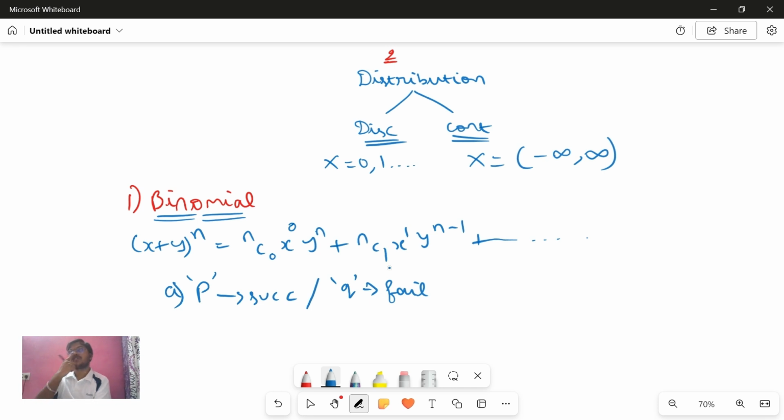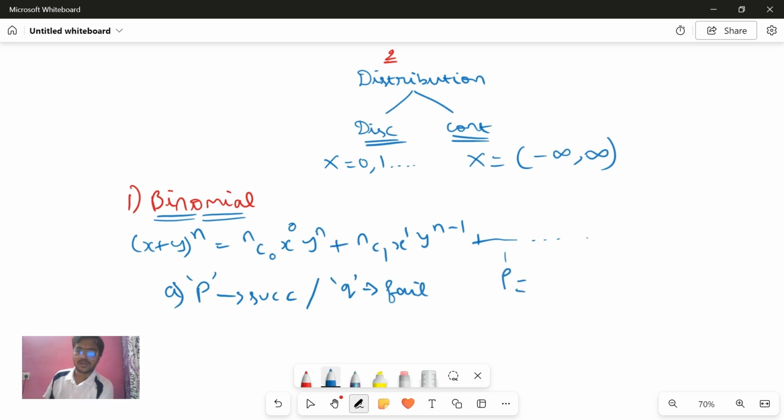When you speak of the coin toss example, when you toss two coins, let's say getting one head is a success, and not getting one head will be the failure. So there are no other possibilities. I mean, there can be other possibilities, but you add all that up and put it as q. For example, in the toss of a coin, getting the number of heads, let's say getting one head, that is the success, with probability p.